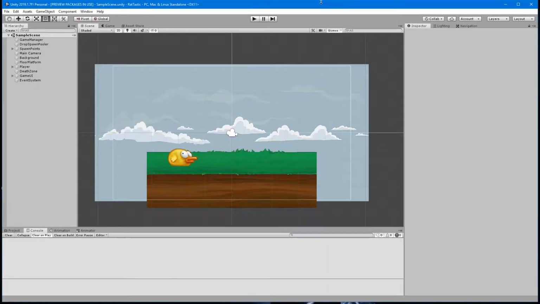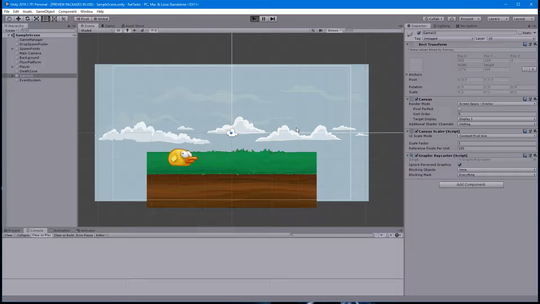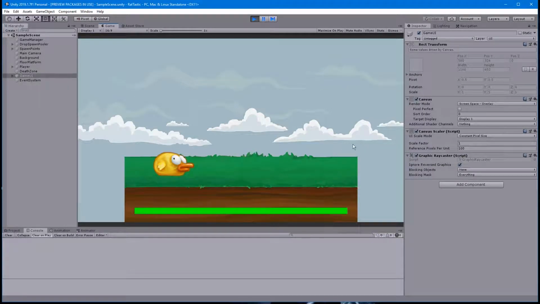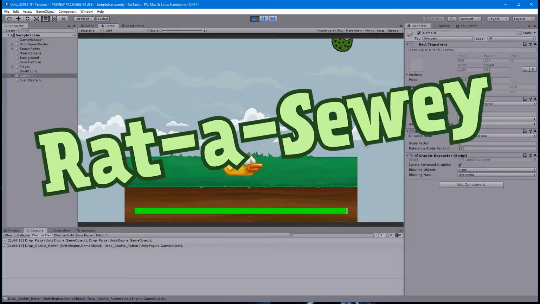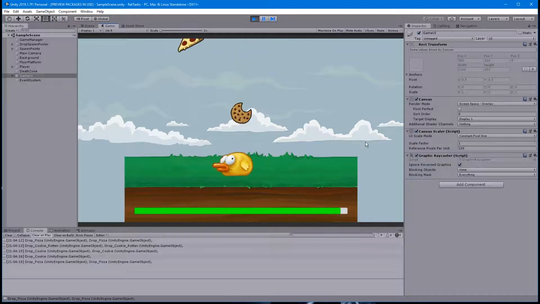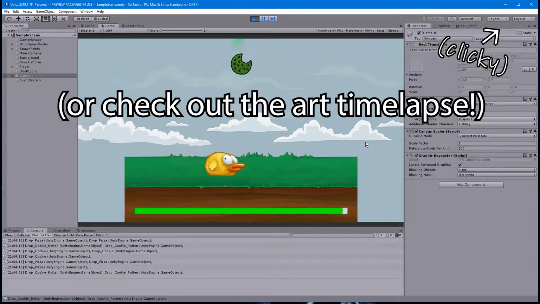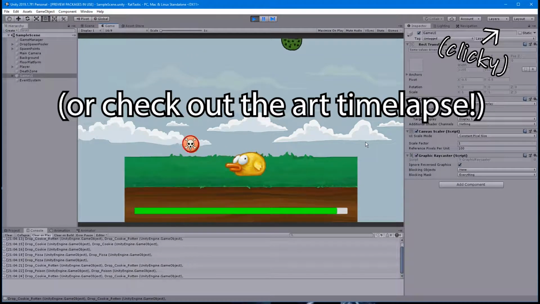This is the ongoing progress on my weird little rat game that I'm making, my very first game, which is to be completed over the course of a month, and my drop-dead date for actually finishing this thing is July 14th, so let's see if I get there. Right now, the working title is Rat-A-Sewey, because it's going to be a rat in a sewer, as I mentioned before. Doesn't really look like that just yet, but hang tight until the end of the video and I think we'll get a little bit closer to what we're going for.